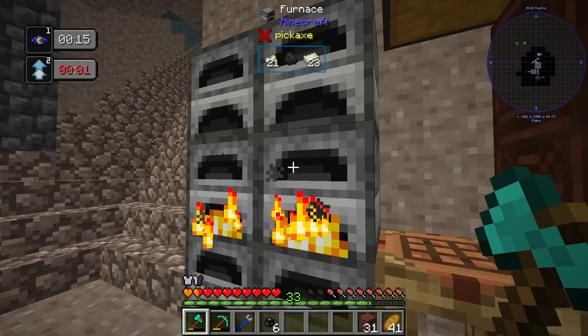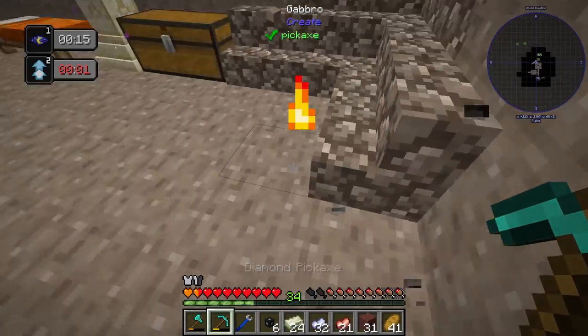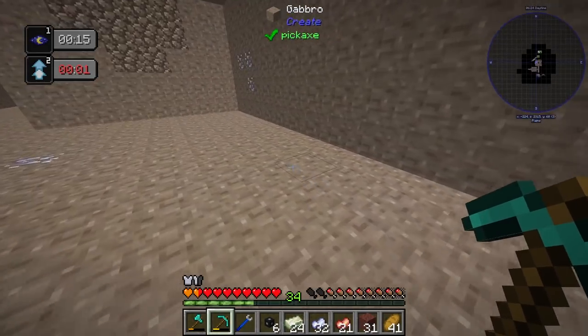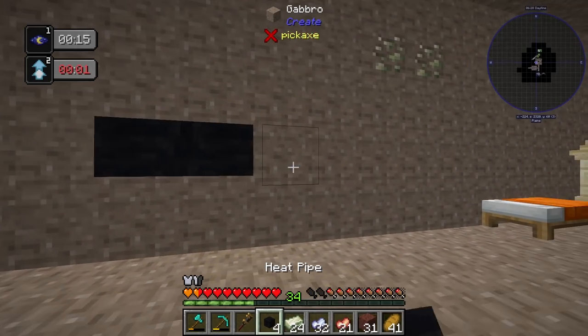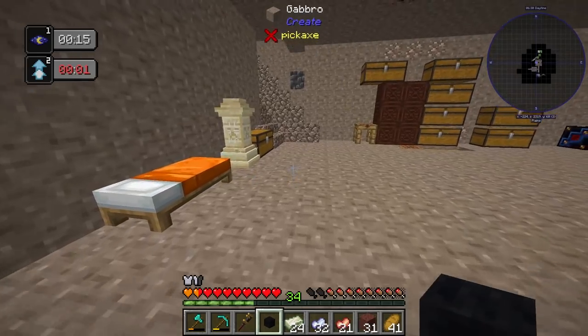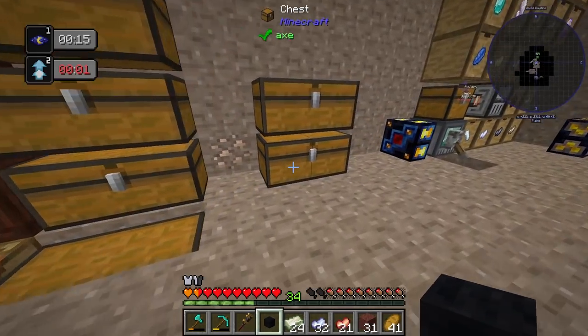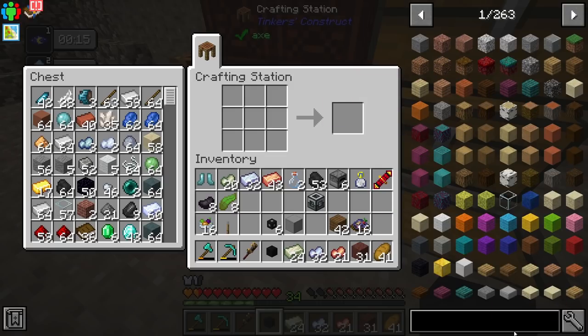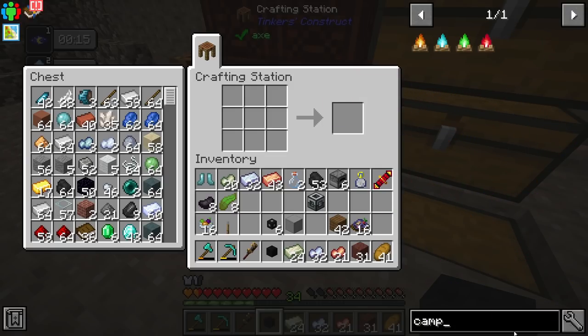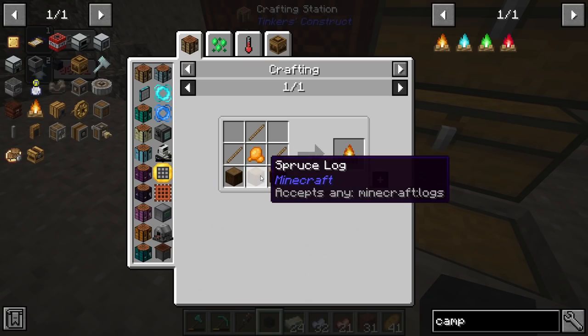That's cool there. Let's go ahead and actually break that temporarily. We can actually kind of power these for free now. So let's go ahead and grab the heat pipes. Put them down like right there. We need to keep one of them for the other setup. So we'll do that. I haven't actually made campfires yet. I was going to and didn't get to it. Let's grab a campfire. Sweet, let's grab some of them.